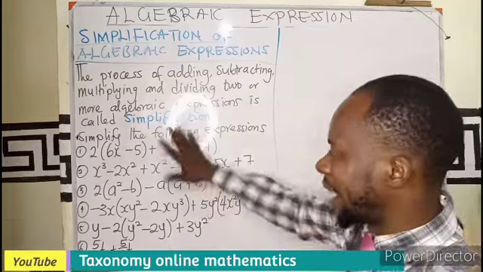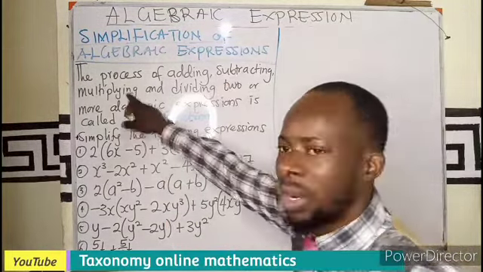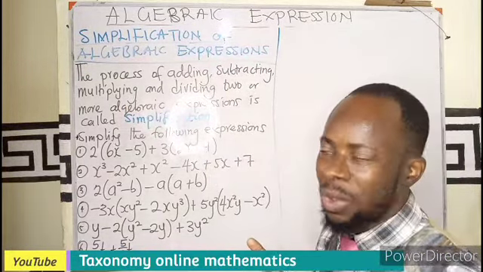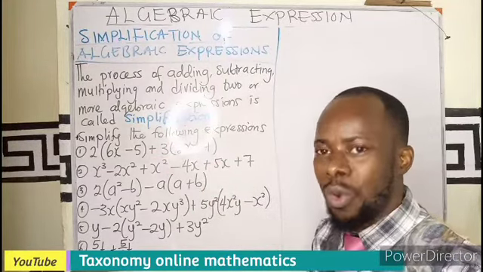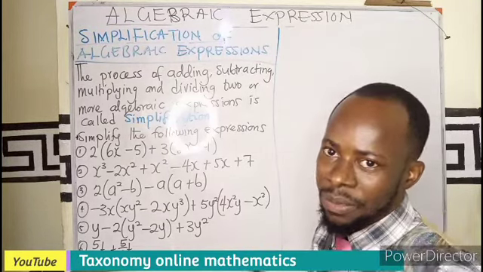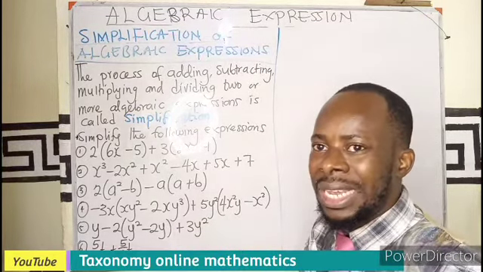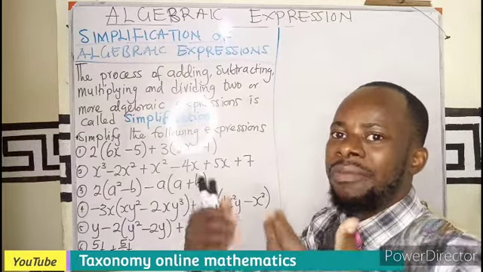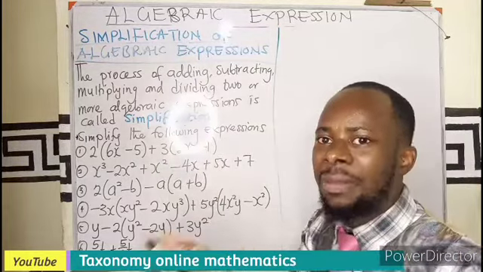Alright, now we are taking the first three aspects, which is adding, subtraction, and what? Multiplication. When these three appear in a single question, we are to perform the addition we know. That is, we need to bring to bear the like terms that we have learned in a previous lesson. We need to bring to bear the multiplication. That is, employing the law of what? Indices. If I'm to multiply variables, I am only adding their powers if they are of the same kind.